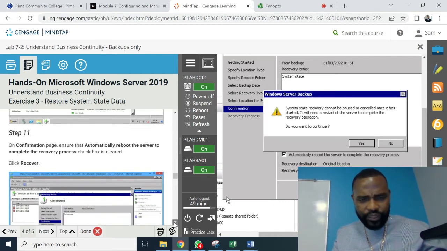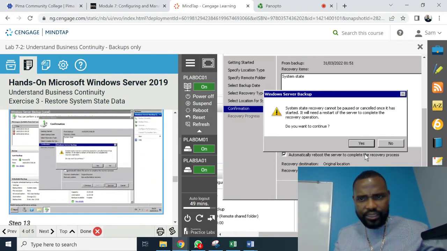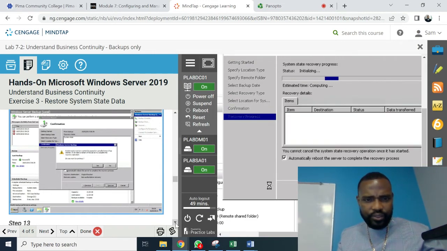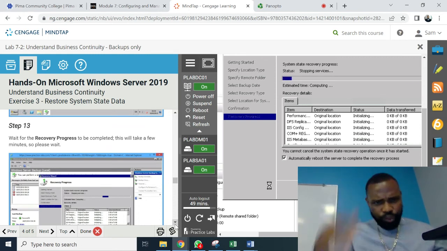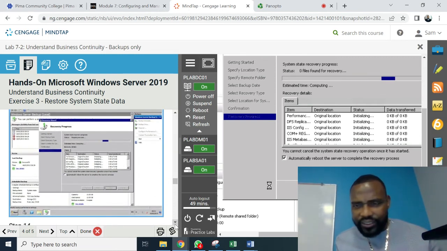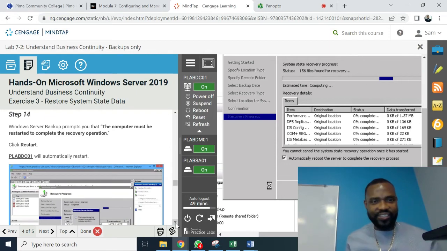Do you want to recover? Yes. Let's go ahead and recover. And then wait for the recovery progress to be completed. Once you do that, hopefully it's not going to take another 30 minutes. Step 14.